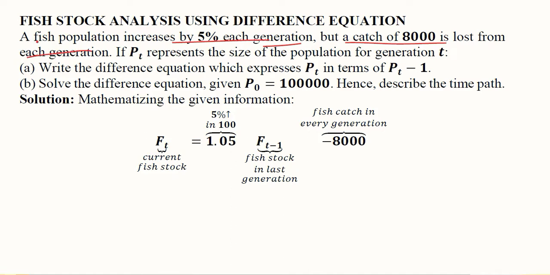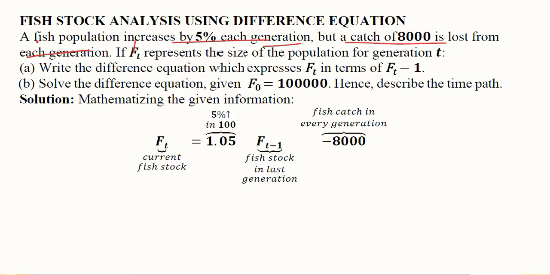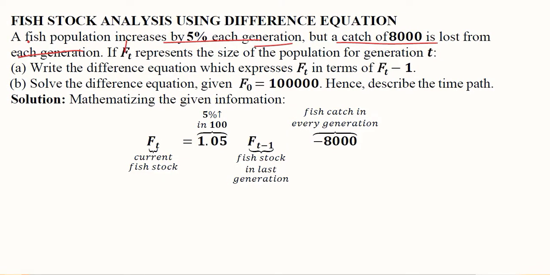And then if FP represents the size of the population, so this becomes the size of the population represented by FP, and this is for generation T. There can be multiple generations out of which T is representing the current or a certain generation that can go indefinitely in time, because time passes and a new generation will come as the time goes ahead.